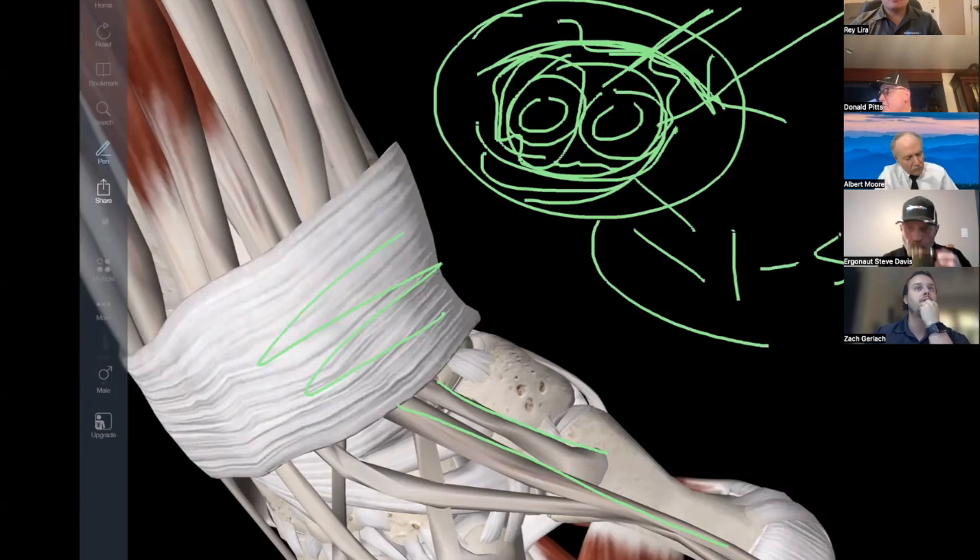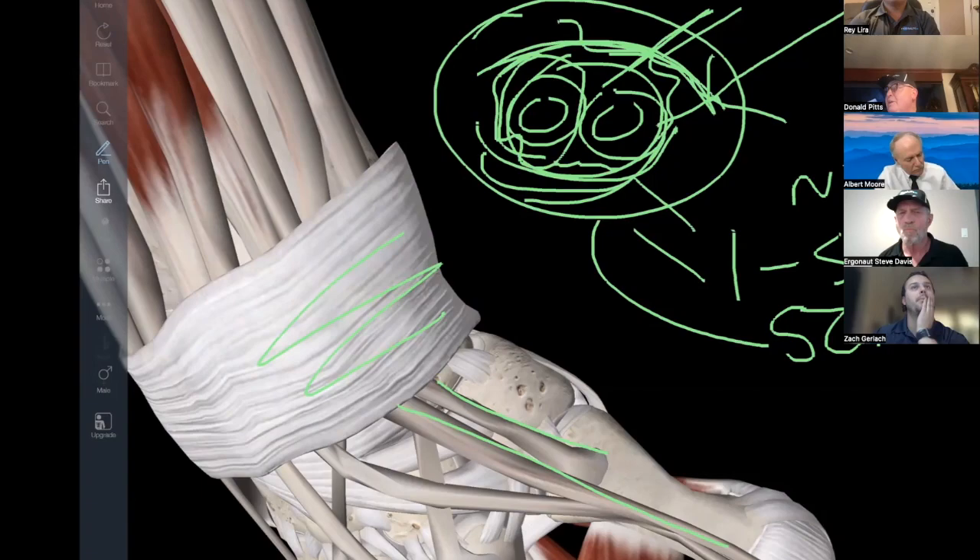Non-surgical treatment for de Quervain's is a cortisone injection with a thumb spica splint and activity modification — 85 to 90% of patients improve with this, returning to work in three to five weeks. The cost is $1,000 to $5,000. Surgical release, which is required if conservative treatment fails, means 12 to 16 weeks out and costs $50,000 plus. All caused by too much repetition, awkward postures, large reach envelopes, unbalanced tools, and vibration. Vibration shuts down the Golgi tendon organs that control force regulation, causing workers to overgrip and overwork their hands.